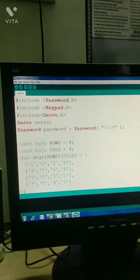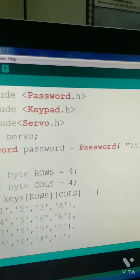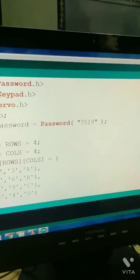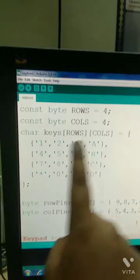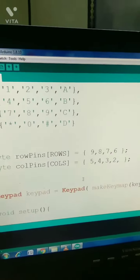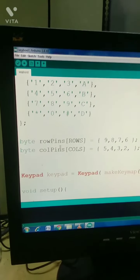So at last, as you all know, we are in the coding part. So I have declared all the global declaration statements, and this is the password 7519, and I have declared that rows are 4 and columns are 4. And the structure of the keypad lock. These are the numbers where I have connected the lock. These are the row pins and these are the column pins.